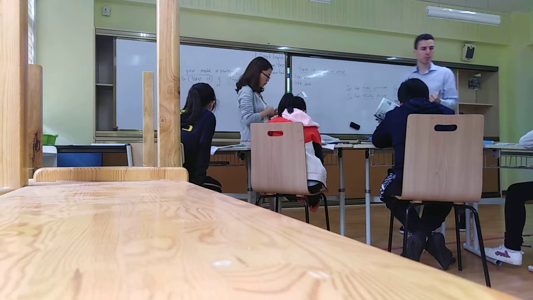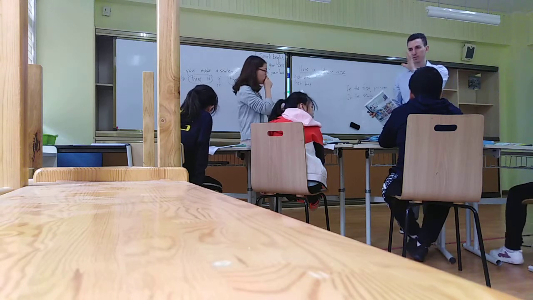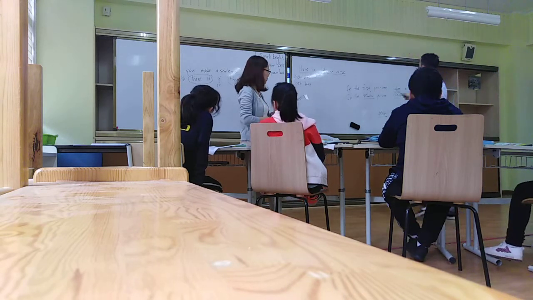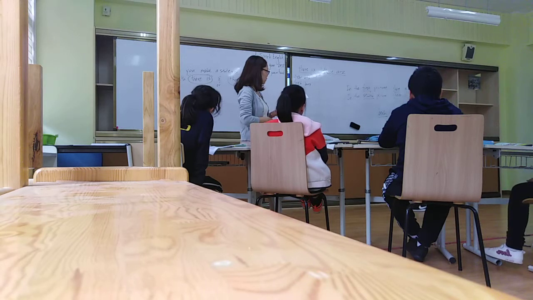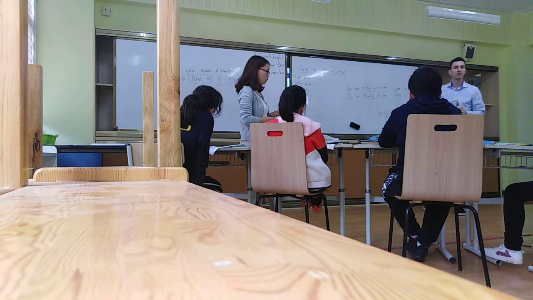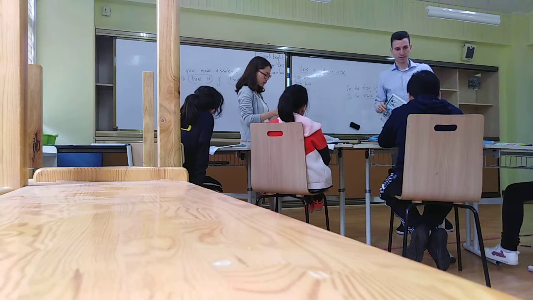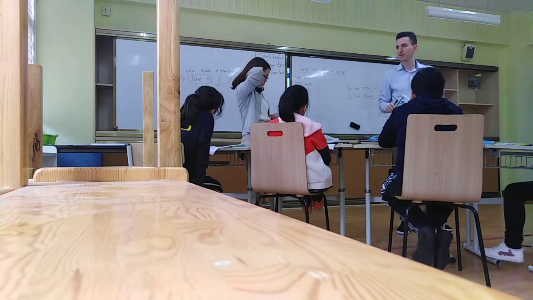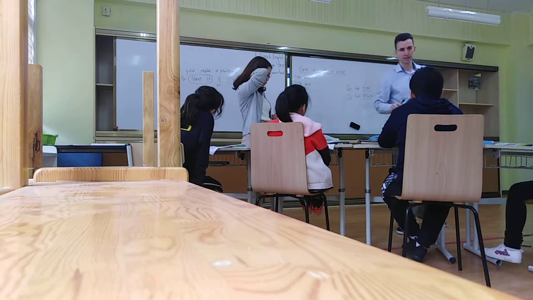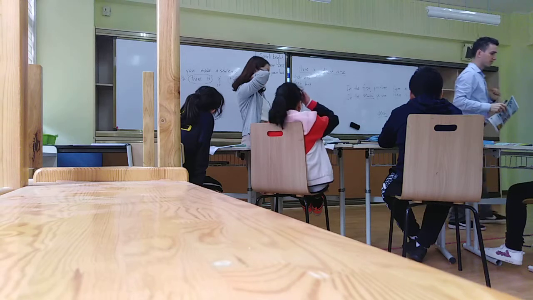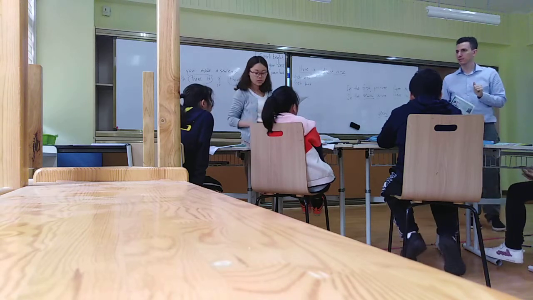So now we're going to work in partners. One of you will say picture 1, so you say in the first picture there is, in the second picture there is, or there are. There is or there are. Got it? Alright, so let's work in the same pairs as we did before. So let's get started.